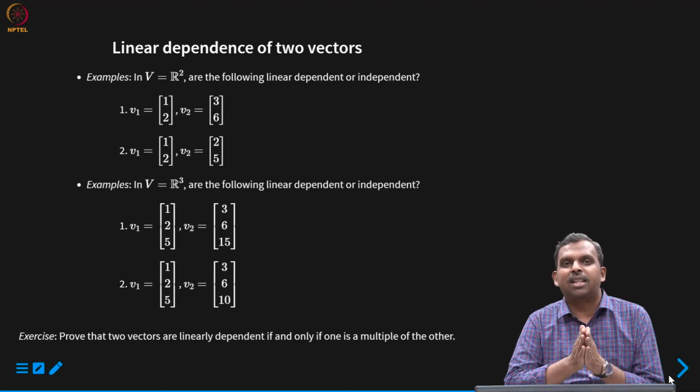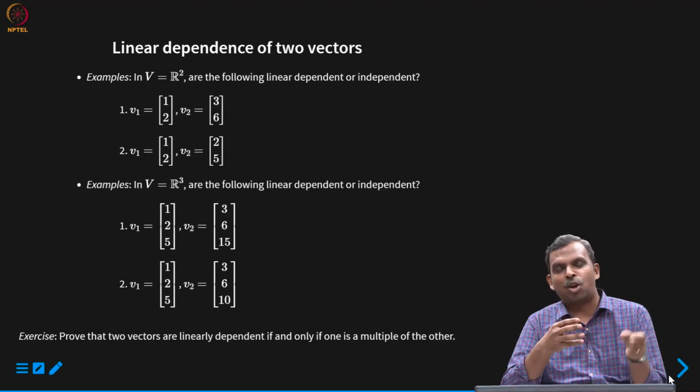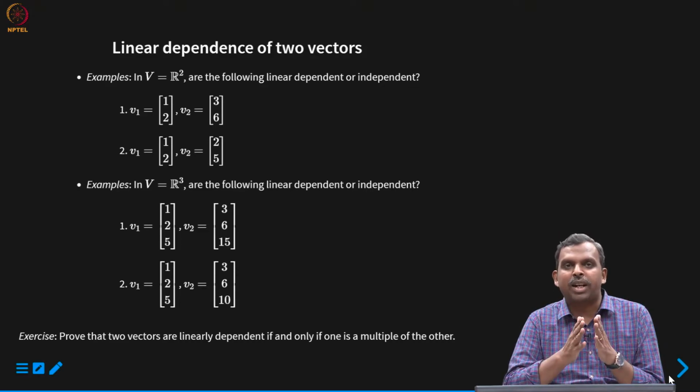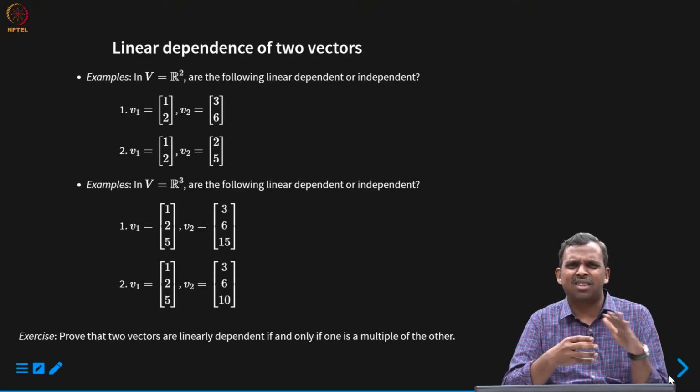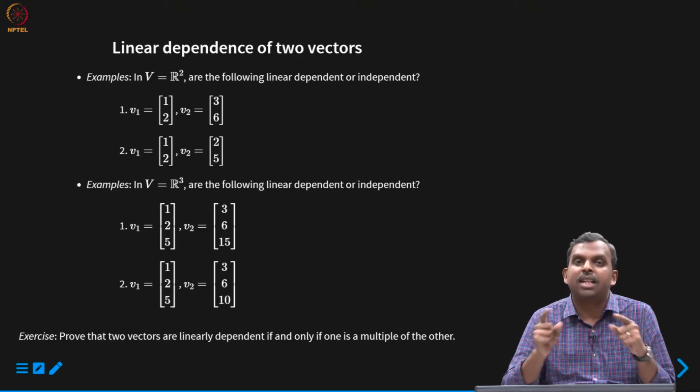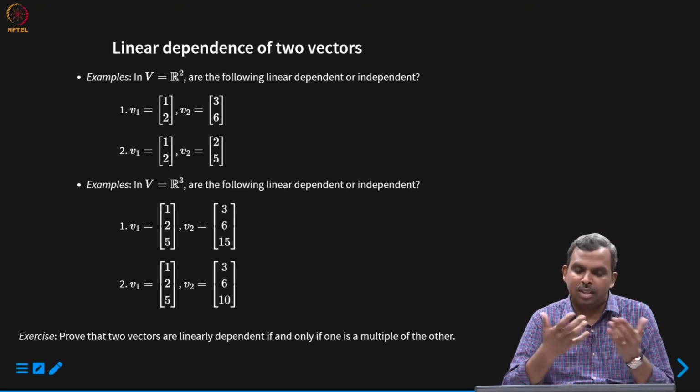If it is the 0 vector, then it is sort of linearly dependent, because you can have non-trivial combinations giving you 0. But if it is a non-zero vector, then it is linearly independent. So one vector is not so interesting. But if you have two vectors, you can ask this question: are they linearly dependent? Are they linearly independent? Okay, so that's a very valid question.